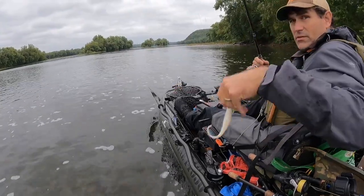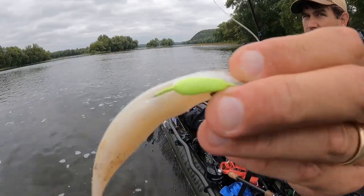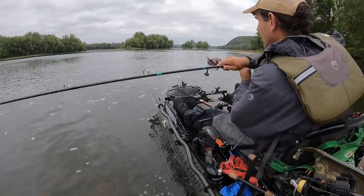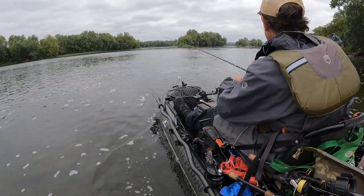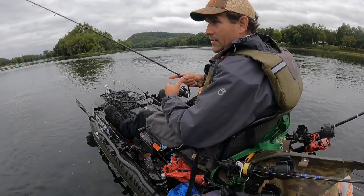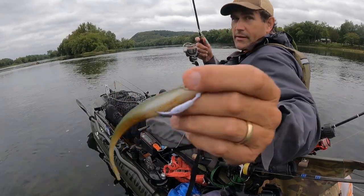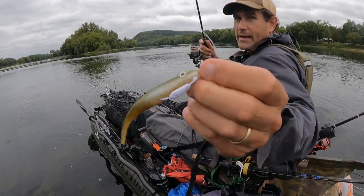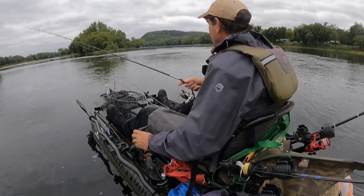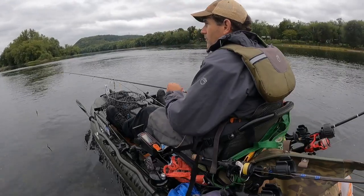So I'm starting out with the 7-inch Scented Jerk Shad and made a chartreuse weight on it. I don't know if that'll make any difference. Probably not. It's moving pretty fast, but just thought it'd be something fun and different. Just throwing the Nessie up on this ledge. Had something swirl on it. Let it actually settle down because I actually had to put this 5-inch Scented Jerk Shad on, but I know there's one in there, so kind of moving it.